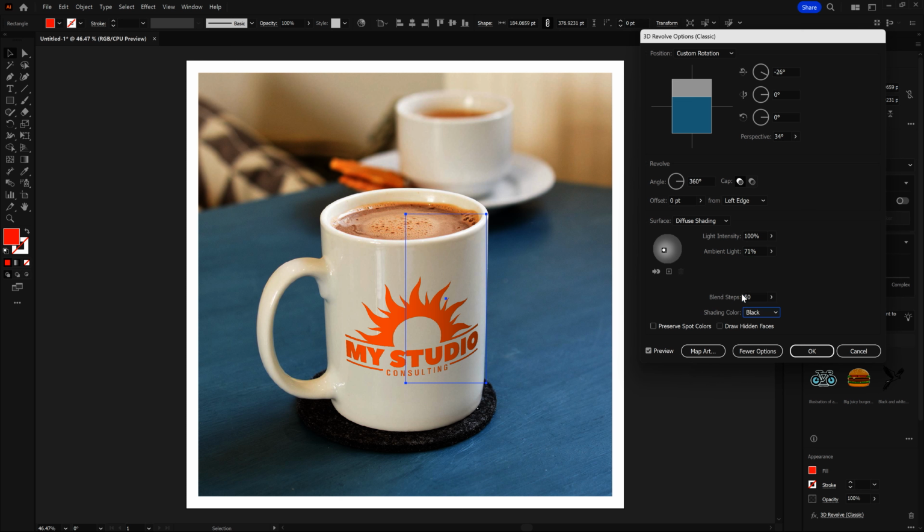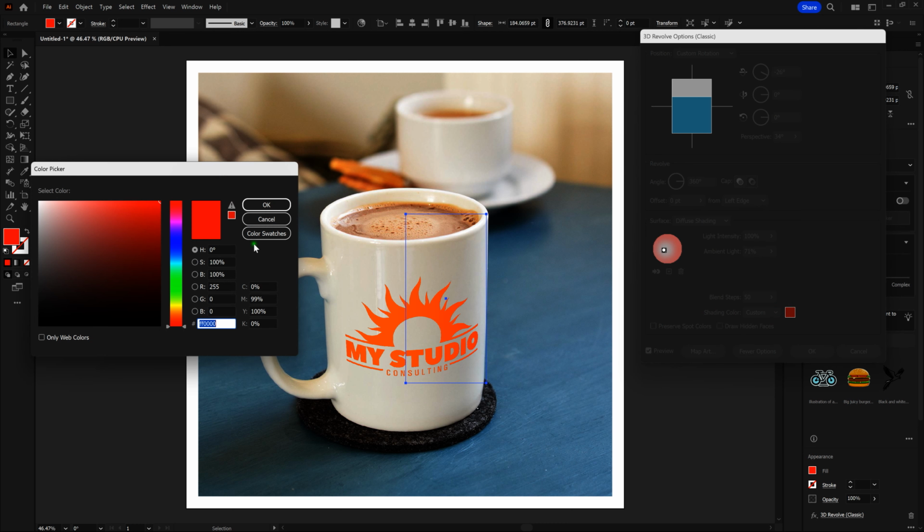One more thing I'm going to do is change the shading color from black to a really dark blue. The reason I do this is because most of my surface is blue, and that shading will work a little bit better because we've got a lot of color bounce. Here's how we do that. We're going to select Custom, and then click on our custom color, and change that color to blue, and then take it all the way to a dark blue, about just like that.